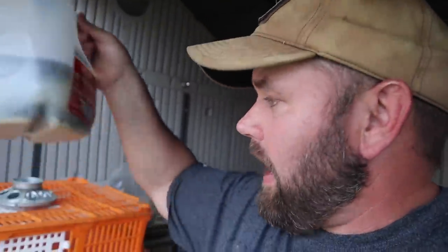I actually got another one to set up in here. I want to pour this out to show you just how many flies I got in here — this has probably been out here for about three or four days now and it's caught quite a bit. I know there are other channels showing the green ones that look like they work really well too, but when I picked this up there's a bunch of flies in there, so let's pour it out and see how many are in there.